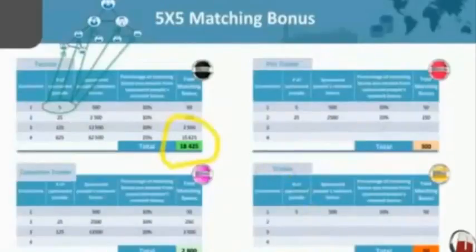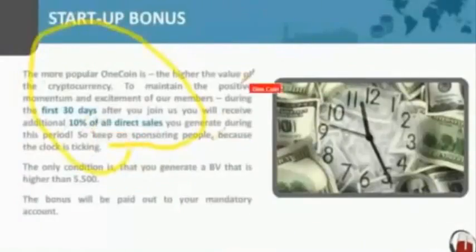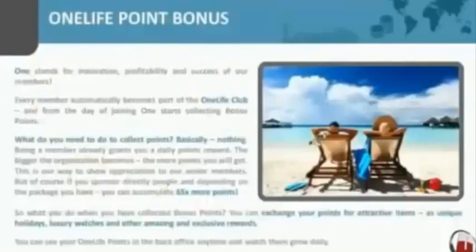And this is just matching bonus, by the way. We have another bonus called startup bonus. Within your first 30 days after you join, on 10% of all direct sales, you make an additional 10%. So you've already made 10% direct sales bonus, you'll make an additional 10%. The only qualification is you generate over 5,500 euros in BV. One Life bonus, I won't go into that.